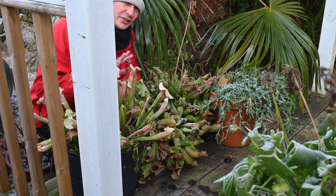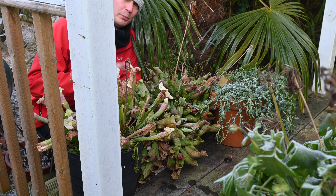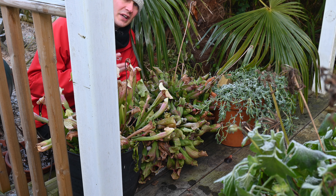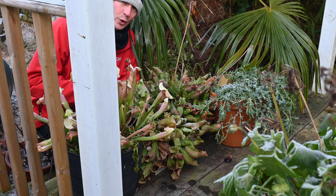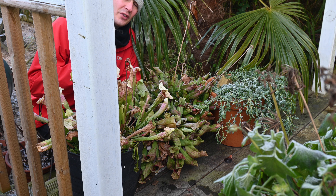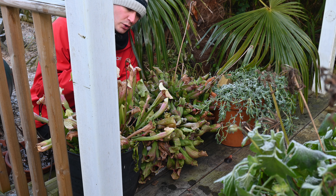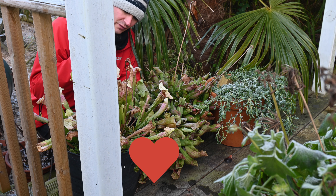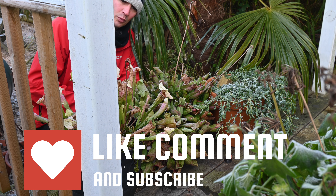So these now, because the temperatures have been like this for five or six days completely solid, I'm going to probably bring them into the greenhouse just to thaw out a bit, or I might put them against the house wall which is a nice sunny spot, and it will allow them to defrost over the next few days and allow uptake of water. So that is another way that cold can kill plants — not by being so cold that it damages the foliage, but by being so cold that it freezes the soil around the roots and prevents the uptake of water.